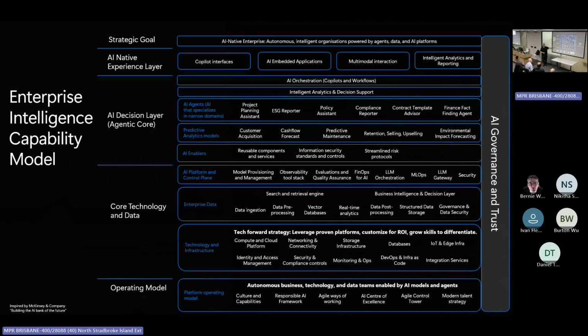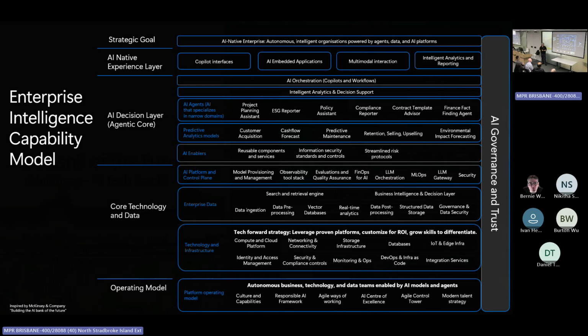So you need to be thinking about responsible AI. If you're not doing agile and you're doing AI, you are doing it wrong. You need to have a POC. You need to have users using your solution days into the project. You need an AI center of excellence, people coming together to talk about this practice. You need a control tower where you're measuring value.